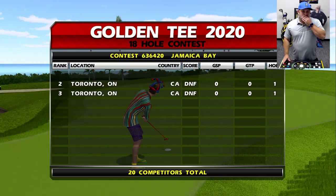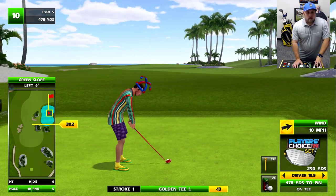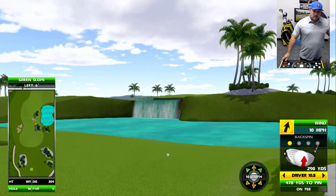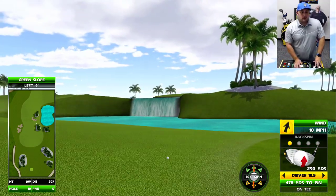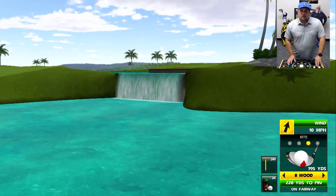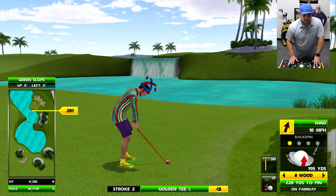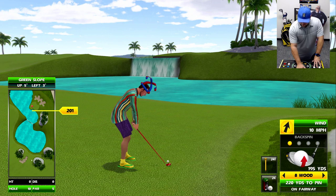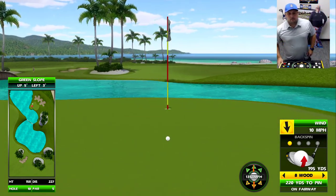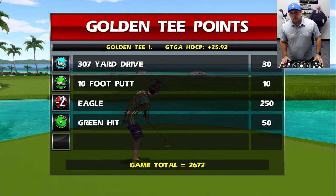Should I play one more hole? I'm going to size it up before I decide. We're going to play one more hole. Don't need a crazy amount of distance here — I feel like you want to be a little farther back so you get some more fairway wood options. I may be even a little closer than I want to be. I have an eight wood. Let's put that distance to the test. Backspin — pretty aggressive. Let's see how far we can hit this thing. Oh my God, do I love this golf ball. That is it — Titan golf balls, new to Golden Tee 2020. Available on your 2020 game now. Go check them out. It's ball rules. We'll go over some of the other equipment tomorrow. See you.